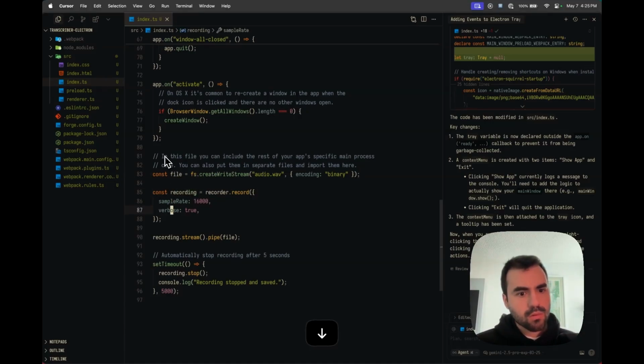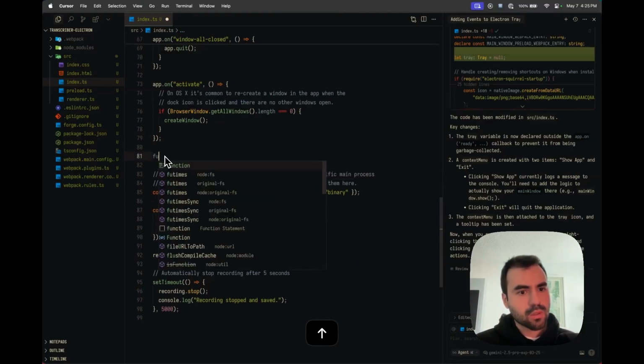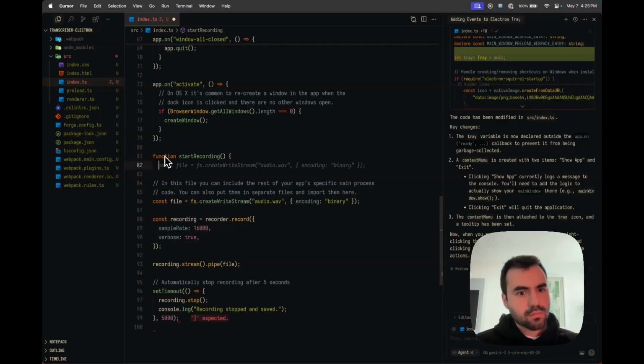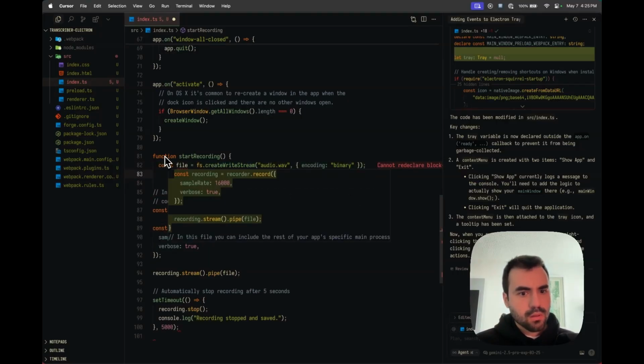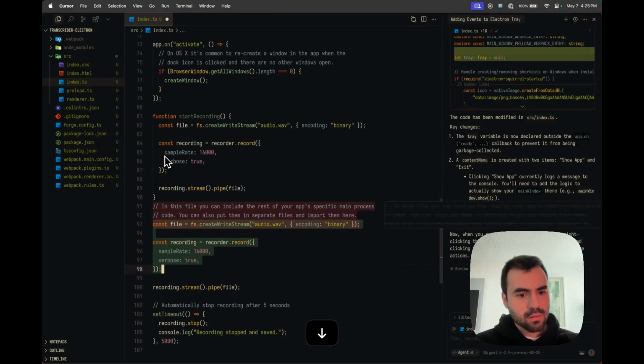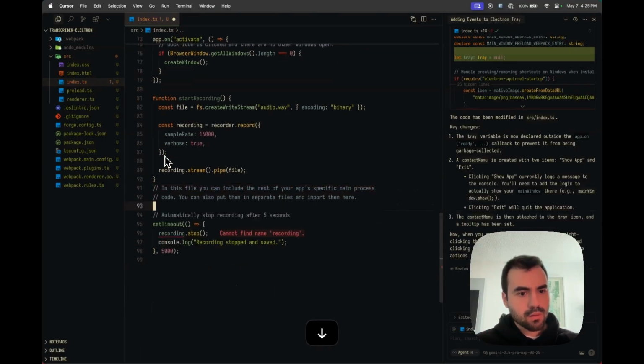So we want to split this into two functions. Function start recording, create the file, and then yeah, this is good.